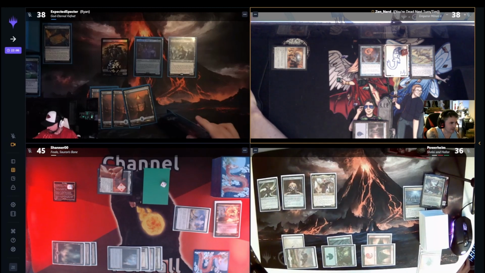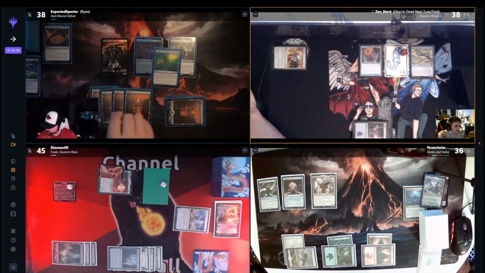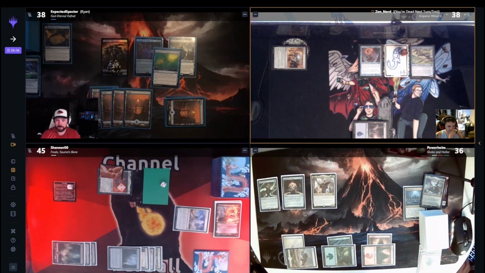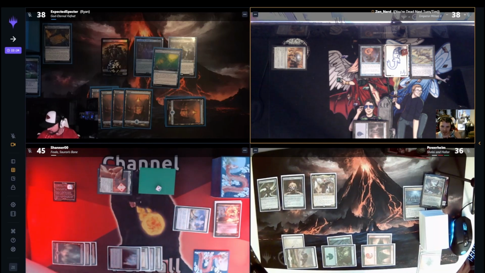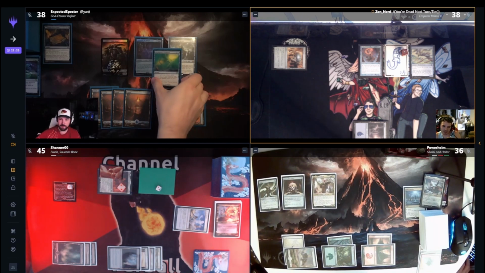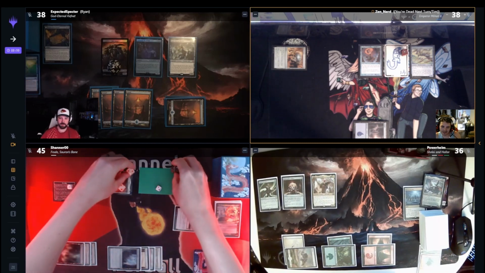I'm gonna pay four. And you're gonna exile Frodo. I'm gonna involuntary cooldown. I'm gonna tap up to two target artifacts or creatures. I'm gonna choose both of Shanner's creatures. Oh no. And they'll both get two stun counters each. I like that. That's a plus. Oh, well, I'm definitely hurting for a moment.